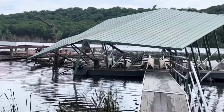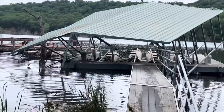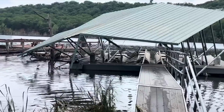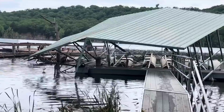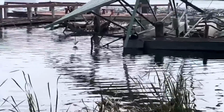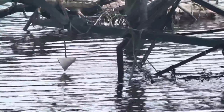And this is an old dock. That dock's over 20 years old. It's been there a long time. My fish cleaning table is gone, you can see. Now it may still be there. You see the light that's in the water, and just above the water. That's a clamp-on light that I use to clean fish with.